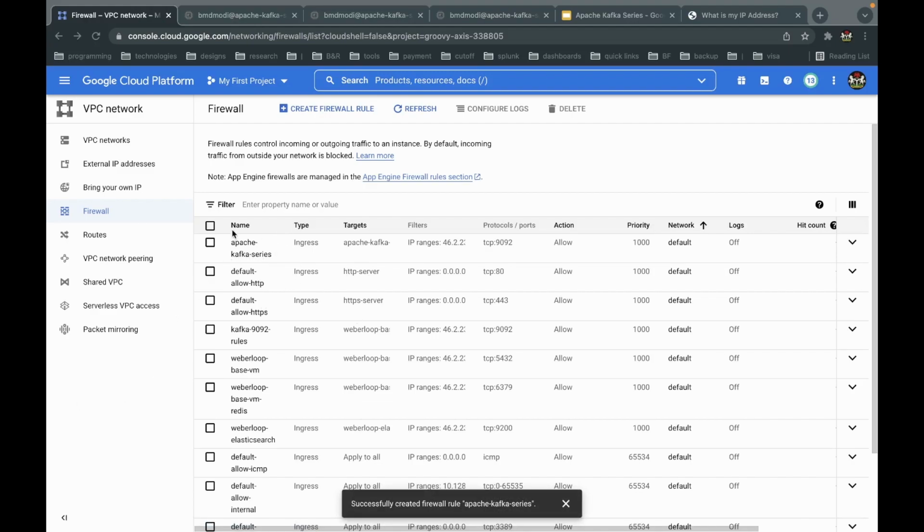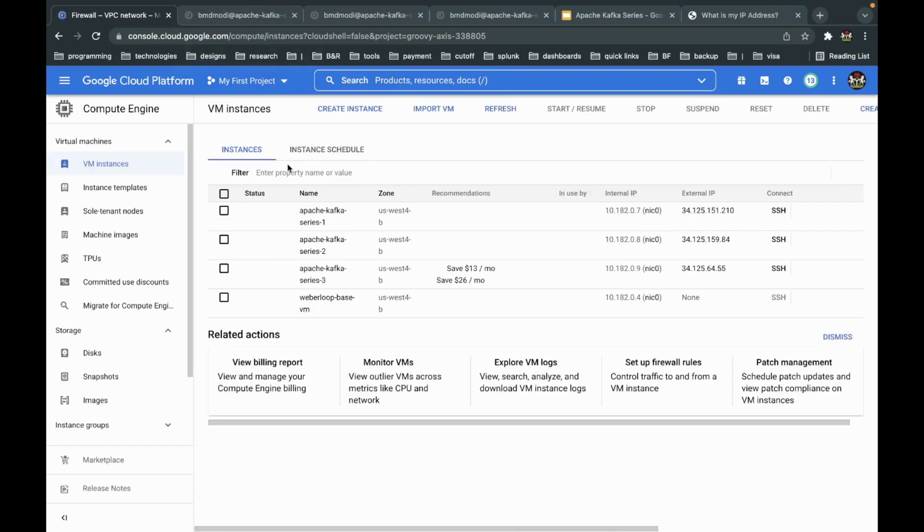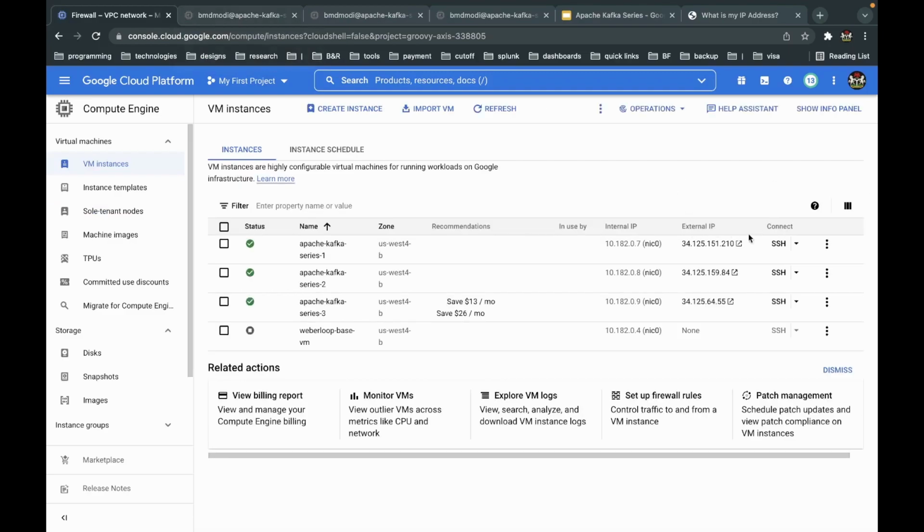Now that the firewall is ready, we can connect to our instances. When you want to connect, you use the public IP addresses. You see, for every instance that is running, a public IP address is attached to it. These public IP addresses might change whenever you restart your instance.